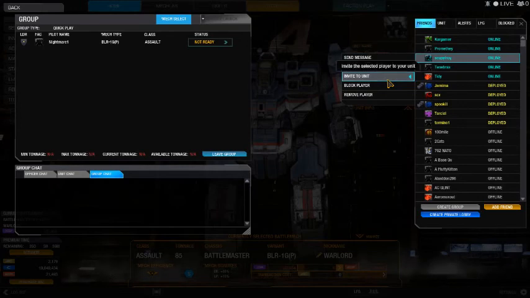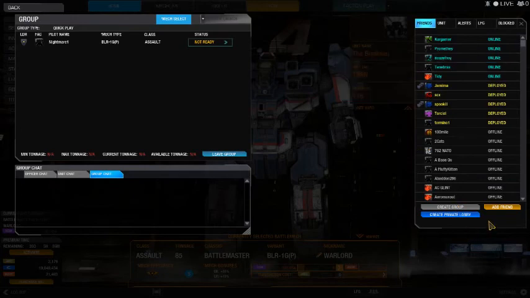You can invite them to your unit. You can block that player, or you can remove them from the list. You can also leave your group by clicking leave group. More on group sizes and what all that entails later.